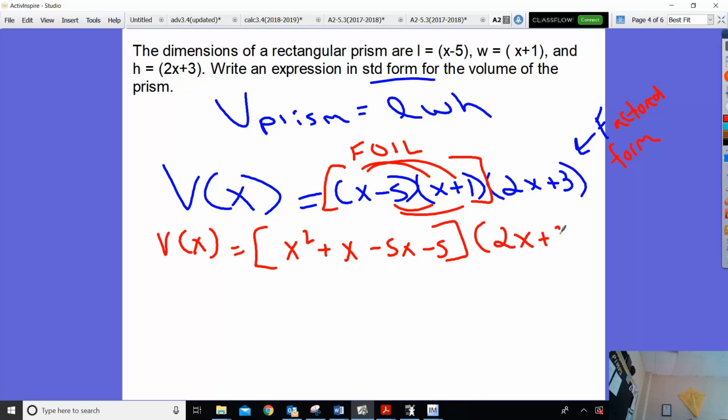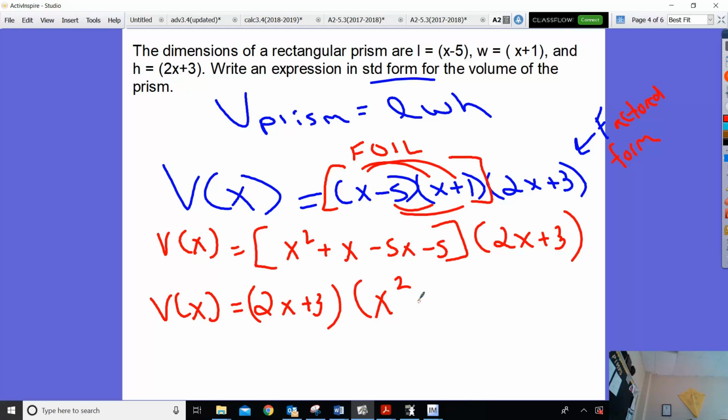You still got that 2x plus 3. Now I'm going to save a line here where I rearrange things. Remember how we did the last one where you could put that 2x plus 3 out front? I'm going to do that here just to save a line on the board. It's going to be smaller than whatever this thing is. We'll combine like terms in those hard brackets. How many terms are you going to have? 3. Because you can put these guys together. And I'm going to drop the brackets. X minus 5x is? Negative 4x. 1 minus 5.